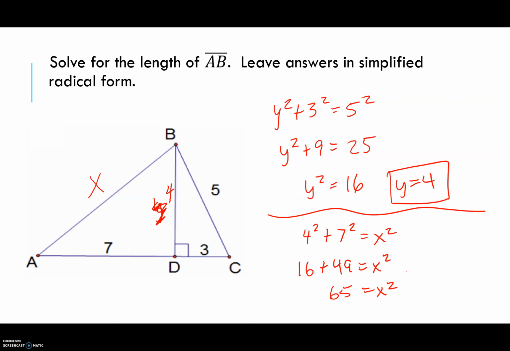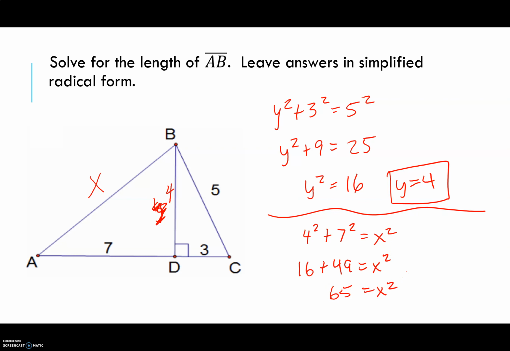And then in order to solve for x, you've got to square root both sides. So you would get the square root of 65 is equal to x. The good news here is that 65 isn't really simplifiable under the square root. If you break 65 up into its two parts, it's 5 times 13, and that's it. There are no groups of 2 that we can pull out of that square root, and so we can just leave square root of 65 as our final simplified answer.